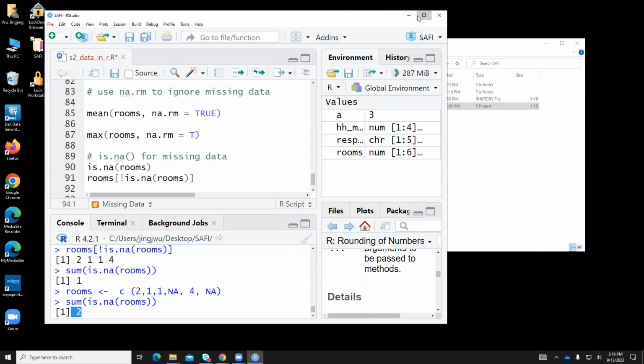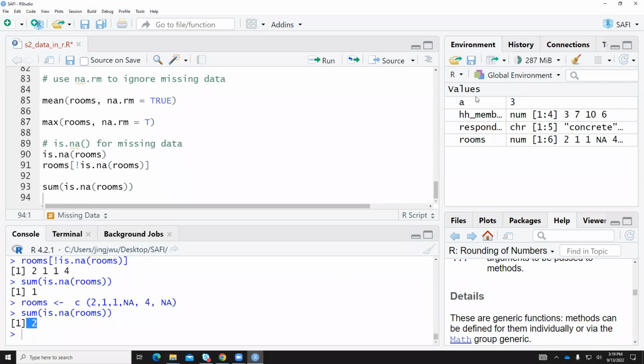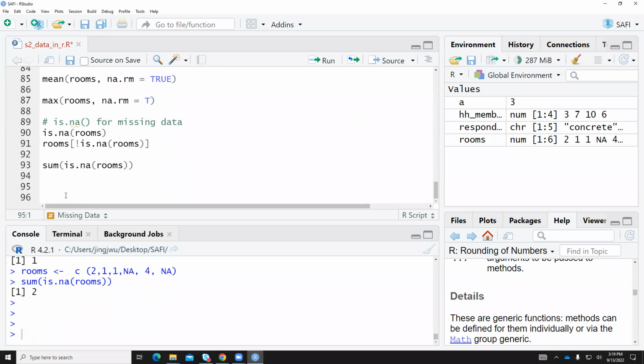Next, we will talk about another data structure. It is called a data frame.